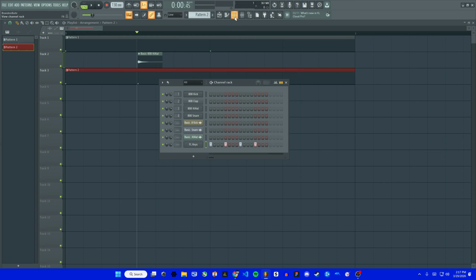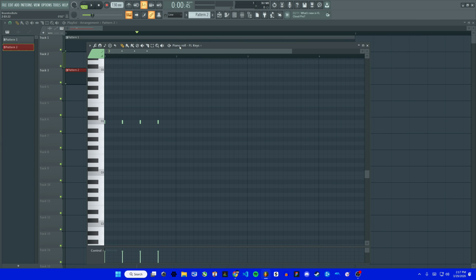Now, you may be wondering, okay, I have 4 notes selected here, but which notes are they? That is where you need to go to piano roll, which is this button here. And you can see piano roll FL Keys. You want to make sure your pattern is selected, the one you want to edit. So pattern 2 is our piano. That shows up right here. If we go to pattern 1, it's not going to show up. You can see that our kick and our clap are grayed out. That's because FL Keys is selected right now. We want the kick. And you can see that turn green once I selected kick, clap. There's our clap. We can now edit the clap.